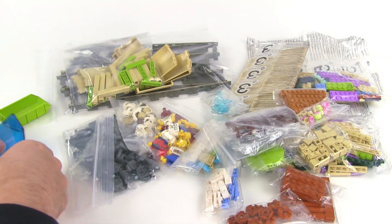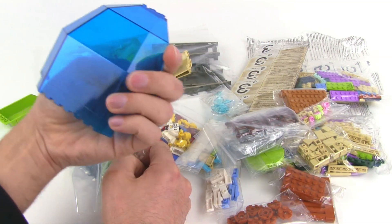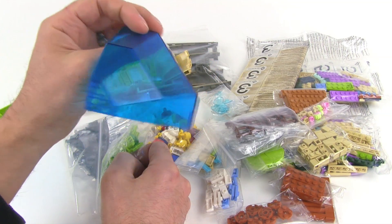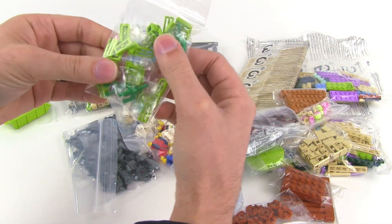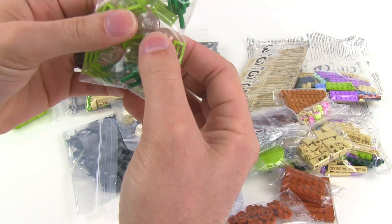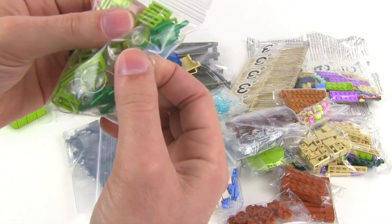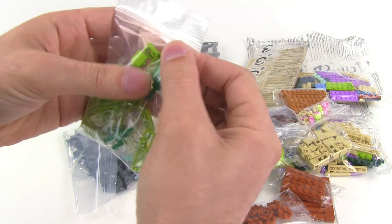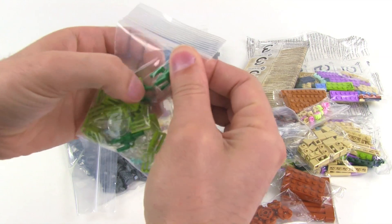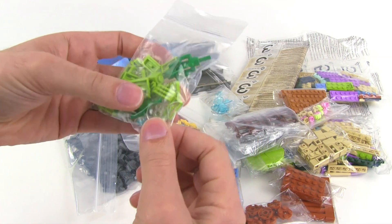Some tiles in there. I got one more of these — as promised the last time, well the first time that I got some of these. So I got three before and I have one more, so I can make a full circle out of them. More of these clear dish pieces — so plenty of those now. Some of these in green — I've never had those in green before, mostly black and gray. This will be much more useful for building foliage pieces.